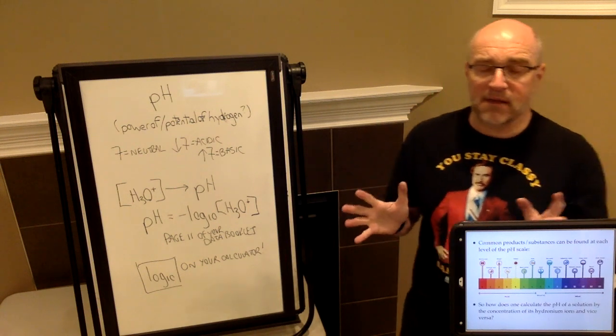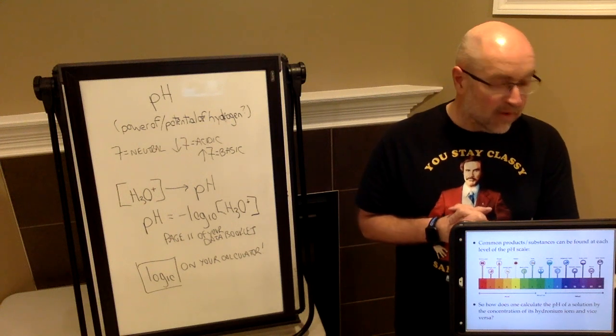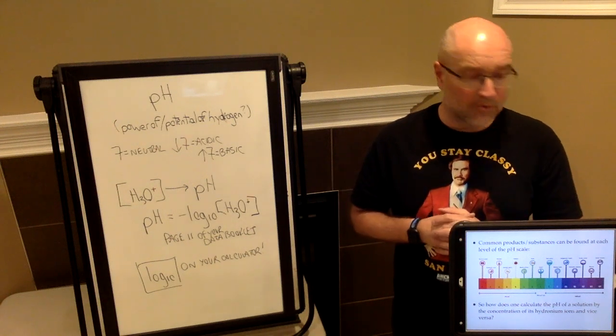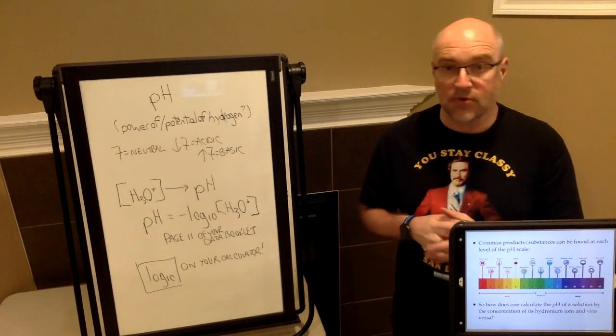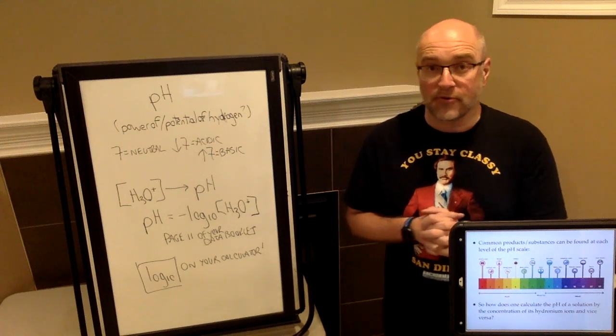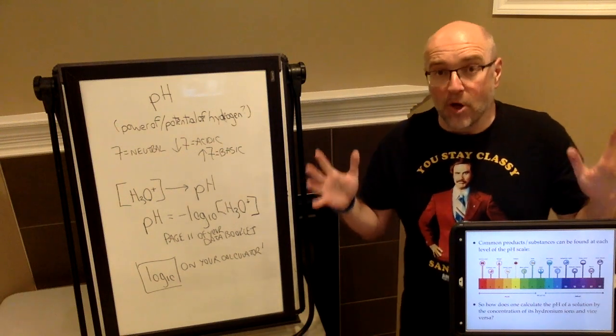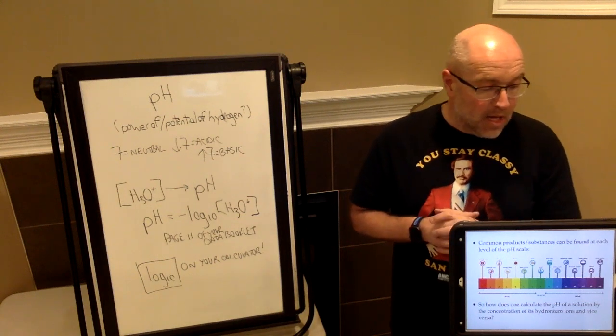Lots of common products in our households are either acidic or basic. If you're going for acidic substances in your household, you can look at battery acid, vinegar, orange juice, tomatoes, black coffee. If you're peeing, urine is also slightly acidic. Hopefully you're all peeing, because that would be a bad sign if you weren't. But it's slightly acidic as well.